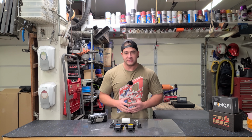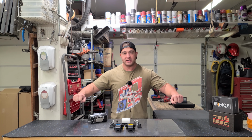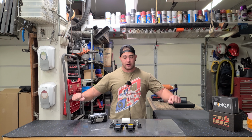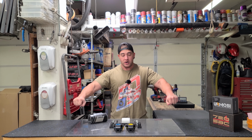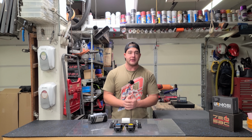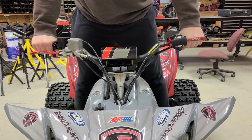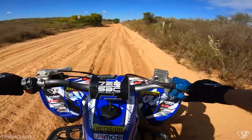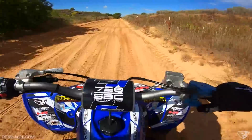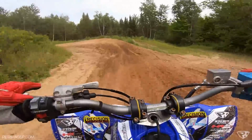Now, the advantage to a system like this is that it's going to keep you feeling connected to the bike. Your bars are going to stay nice and solid, and no matter how far back you pull, how far forward you pull, twisting up, down, left, and right, the bars stay nice and linear, and that's what gives you that connected feel. Sitting on the bike while standing still and watching someone move these bars around, pulling back on them, pushing them forward, it can be pretty eye-opening and look pretty crazy. But when you're actually riding the machine, all of those movements are going to be your shock absorption, and you're not going to feel like those bars are moving around quite as much as it looks like.